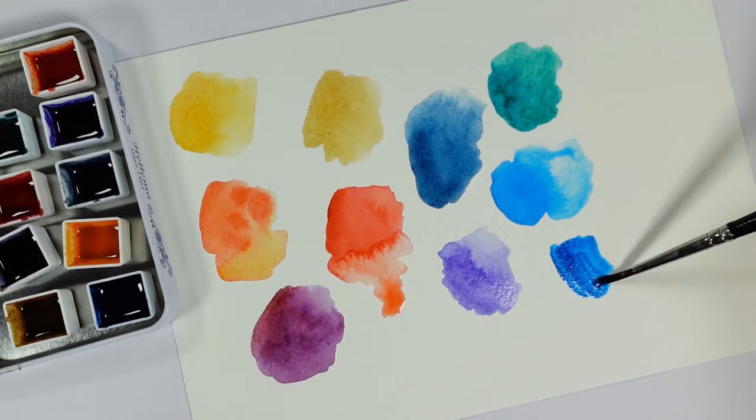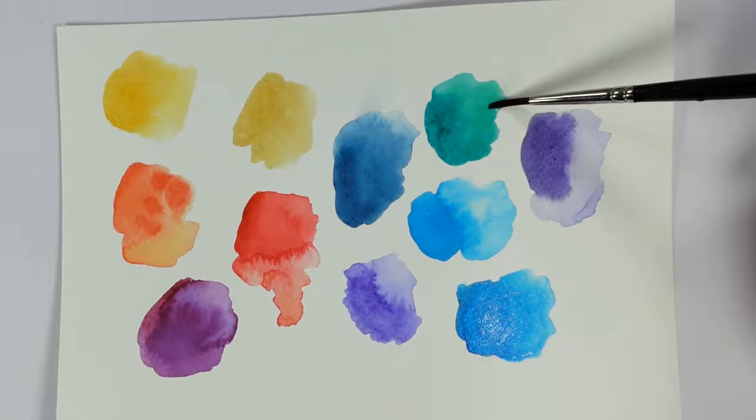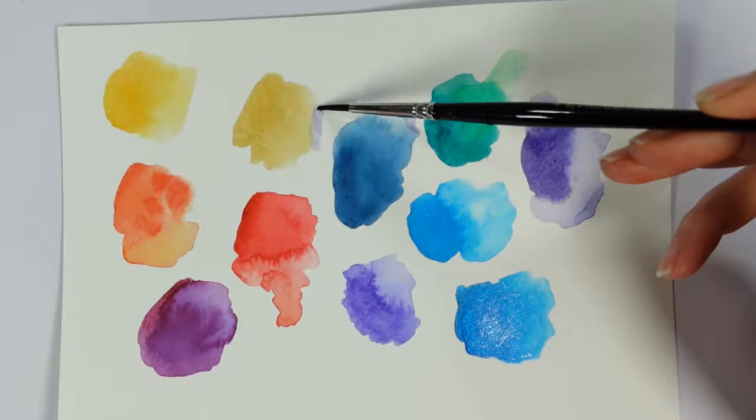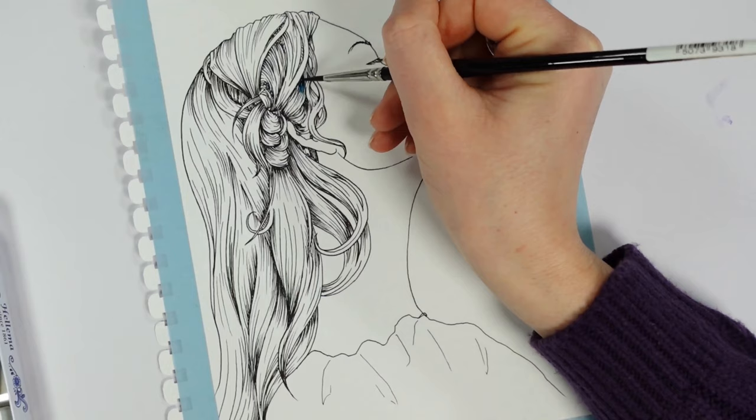As far as applying the pigments to the paper — as you're seeing me swatch here — it doesn't appear to be any different. It still has that beautiful vibrancy which I love about Brusho, and it didn't travel as much, surprisingly, which is kind of what I wanted. Once the swatches had dried, I went over them with a wet brush to see if I could lift some of the colors — some of them, not as much as I thought, but generally it did improve the ability to layer things, which is what I wanted to achieve.